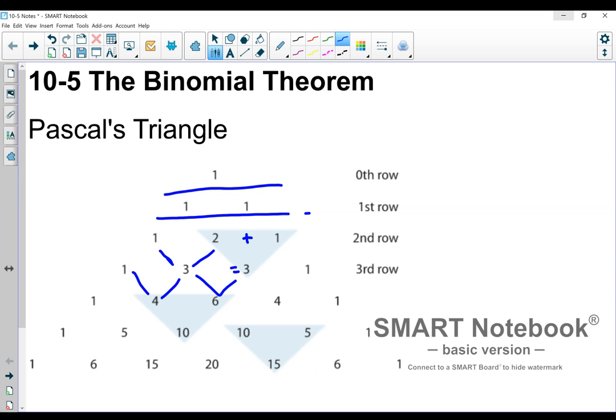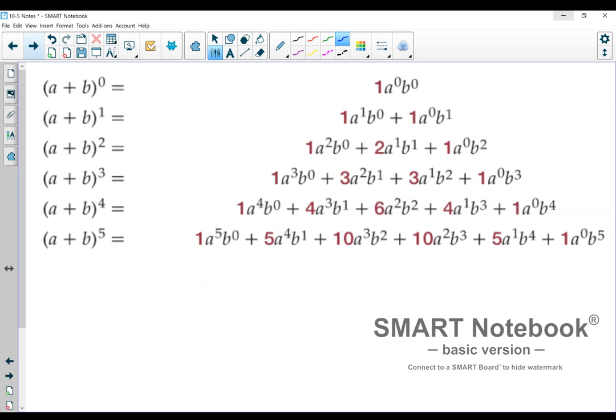So when I create it myself, it's pretty easy. I just know I start out with a 1, and then my second row is 1, 1, and then I start the adding. And so you're kind of offsetting those so that the term is below and kind of in between the 2 up above it that it's the sum of. So that's Pascal's triangle. So the reason we care about Pascal's triangle is that we can use those numbers in the triangle as our coefficients when we raise a binomial to a power.